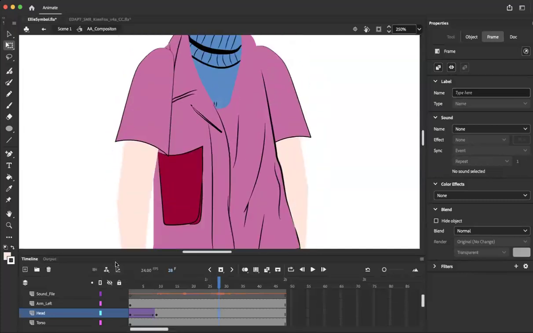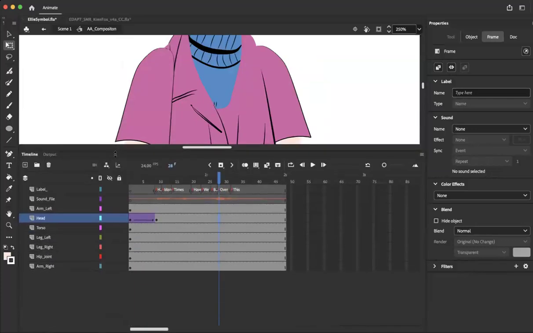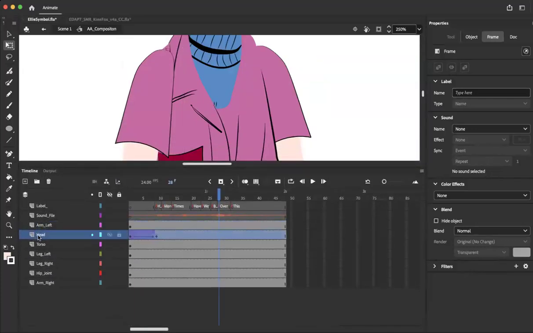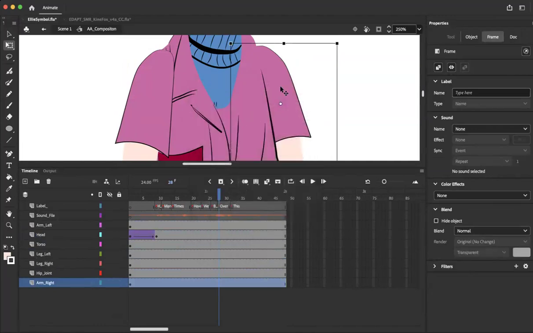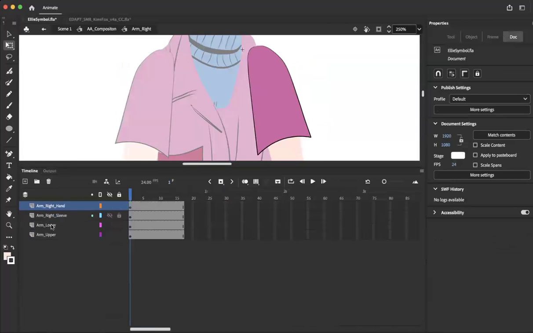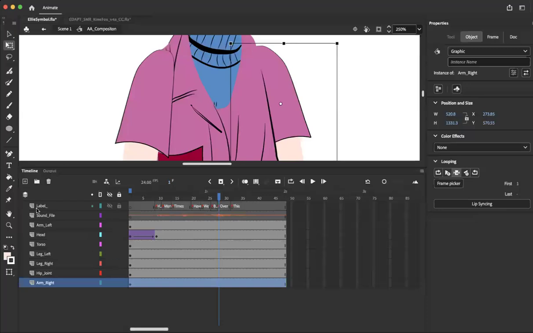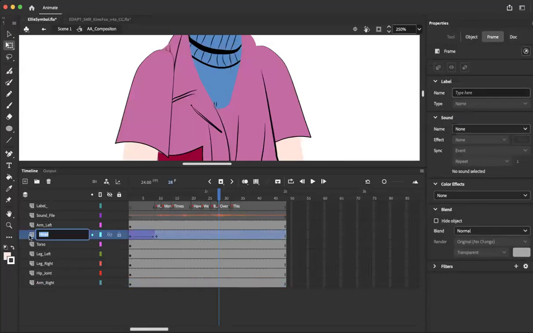I am going to ask you to do a little bit of reorganization in our files here. Right now we have the arm left, head, torso, left leg, right leg, all of that together here. We went ahead and nested our arms. You may not have, but I did. As I started animating the other day, I think it'll be a little bit easier if I pull these out and have them on my main timeline, so that I can see all of this animation in one. We are going to keep things nested in our head, but we are going to pull out a couple of objects there as well.